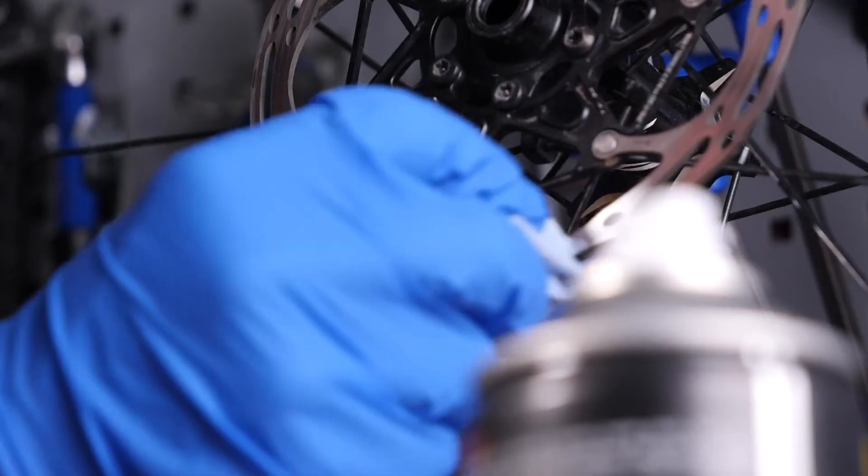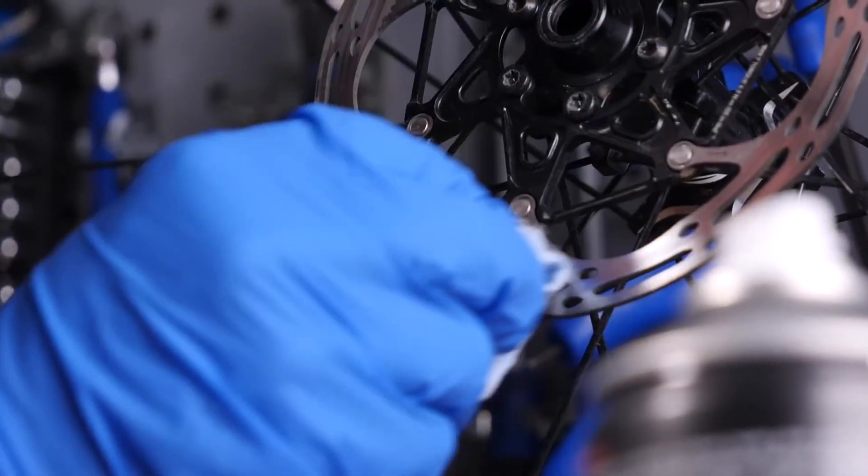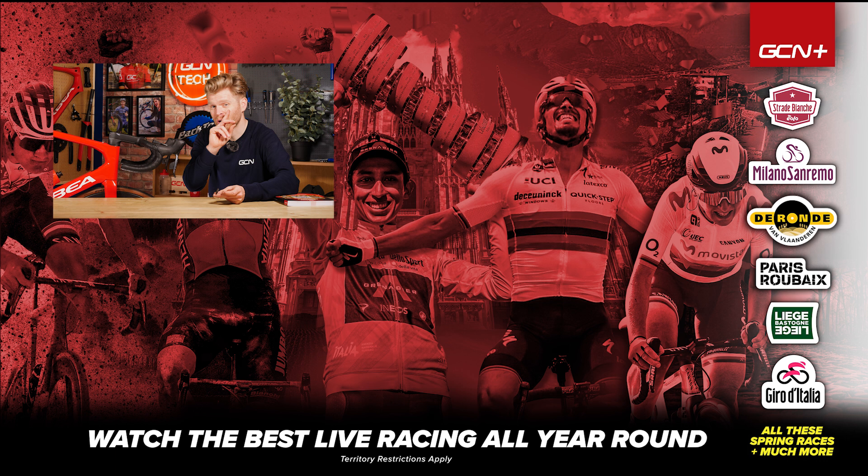The key thing, though, is to try and make sure that your brake surfaces remain clean from oil and grease, and periodically clean them just to get rid of general dirt buildup as well, as this will maintain much higher performance and keep them quieter — crucially, so that they're not screeching.